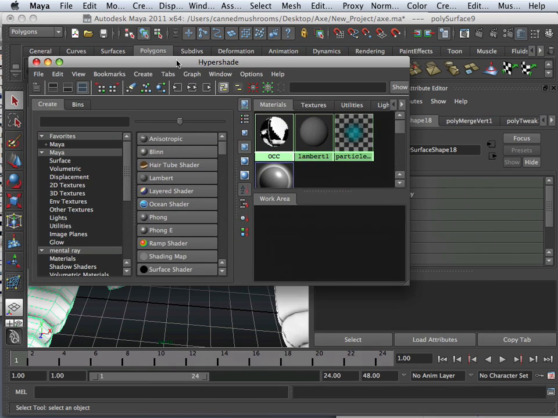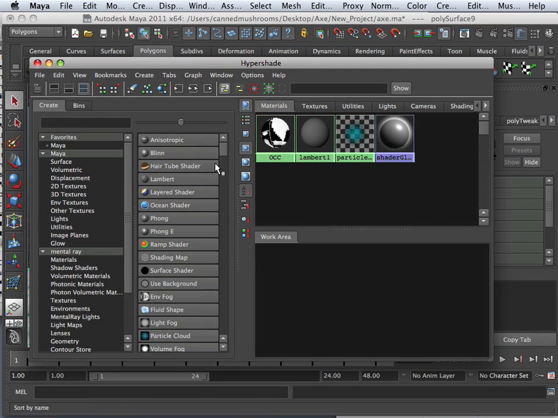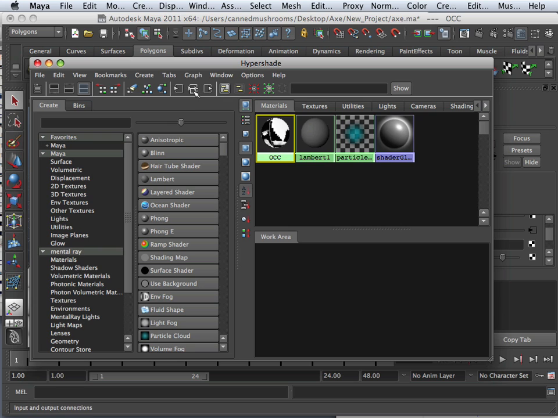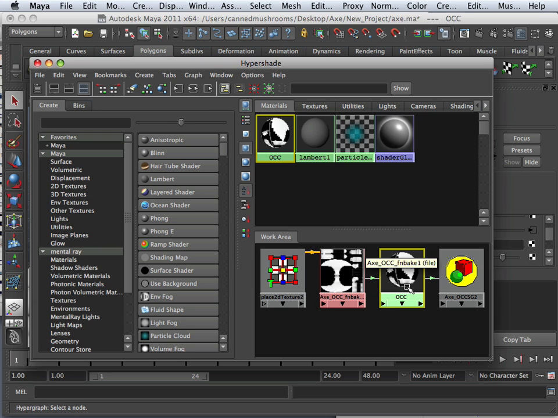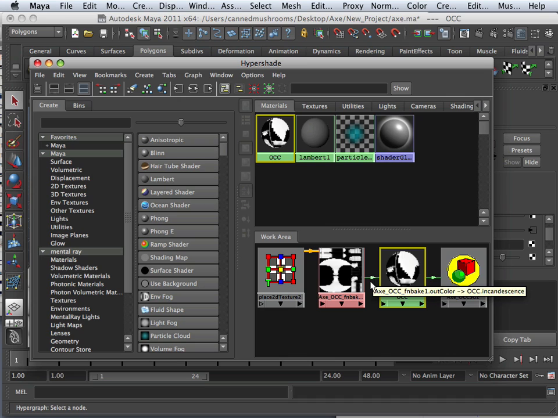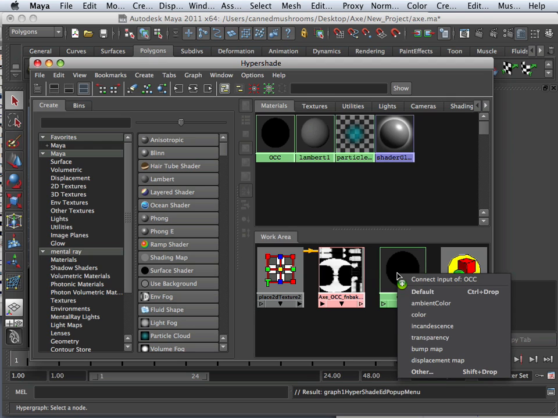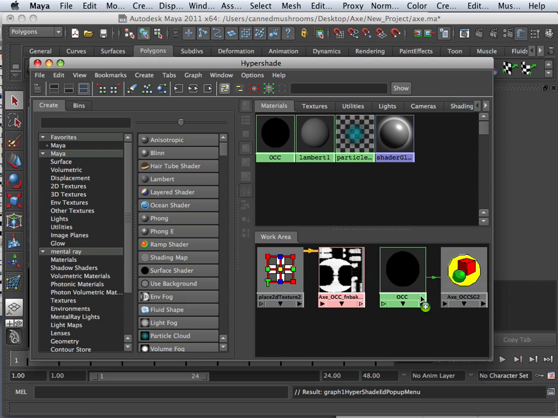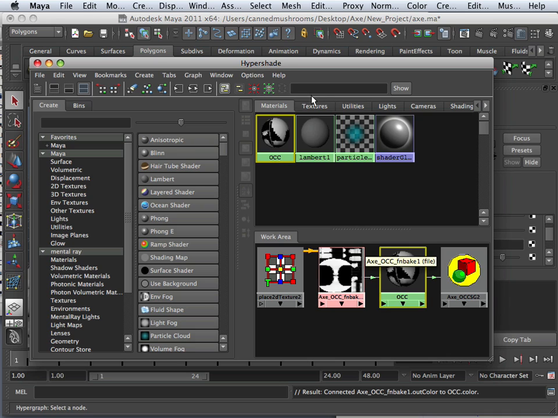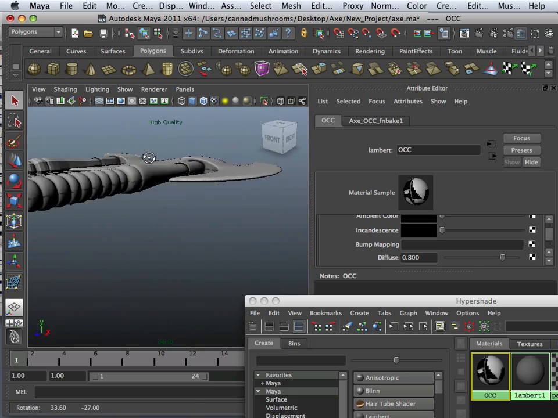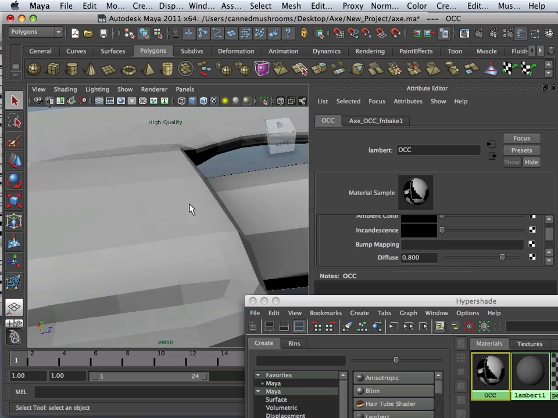Alright, now let me show you something this Hypershade is really good for. So again, that's Window, Rendering Editors, Hypershade. Here's my OCC material. If I click this middle button, it shows me my tree. And it shows that this little arrow that's attached here, if you mouse over it, shows incandescent. Well, I can delete this and middle mouse button click and drag over and assign it to color or default. I'm going to assign it to default. So default will look a lot more like this, where it's not so glowy in the dark type deal. Which is exactly what we want.